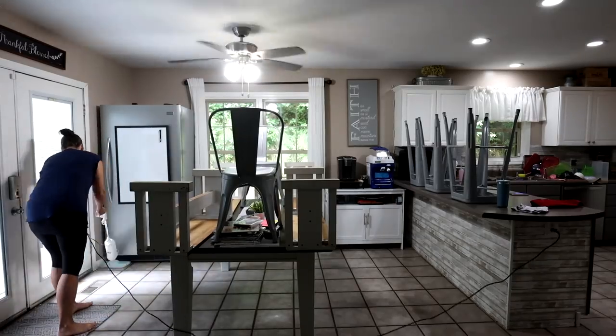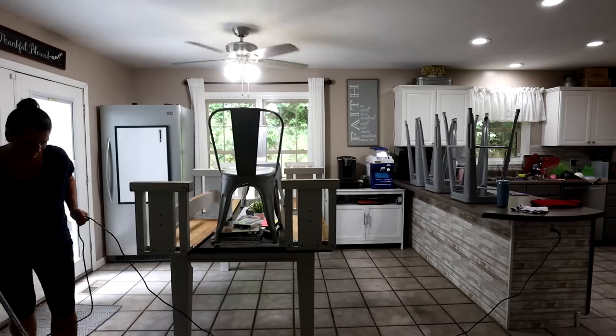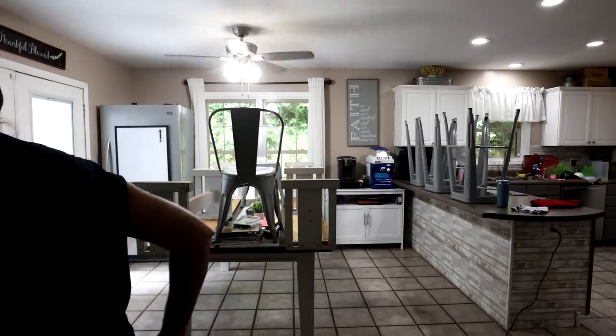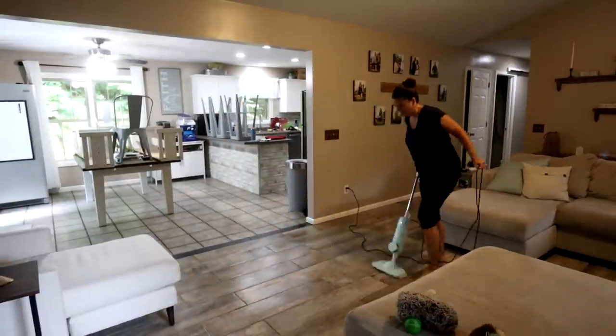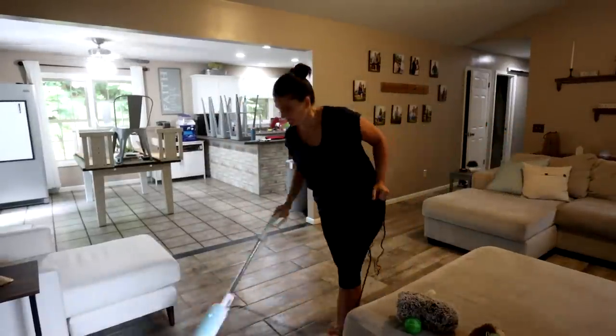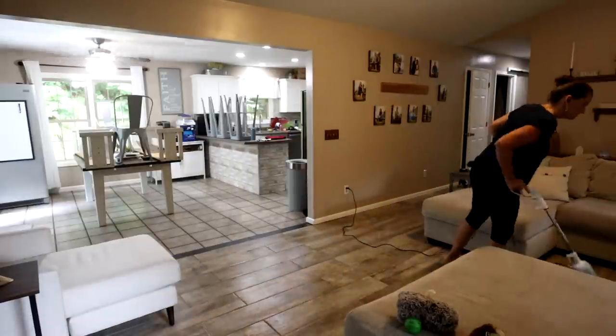Okay, so it's been a little bit of time here. So I'm steam mopping my floor. I do enjoy my steam mop once a week on the floor. I have the other one, someone asked. They said, don't you have a cordless one? It's just a mop vacuum. It doesn't steam mop. So for myself, this does a really good job. That's good for like everyday real quick cleanups, but this is good for once a week.